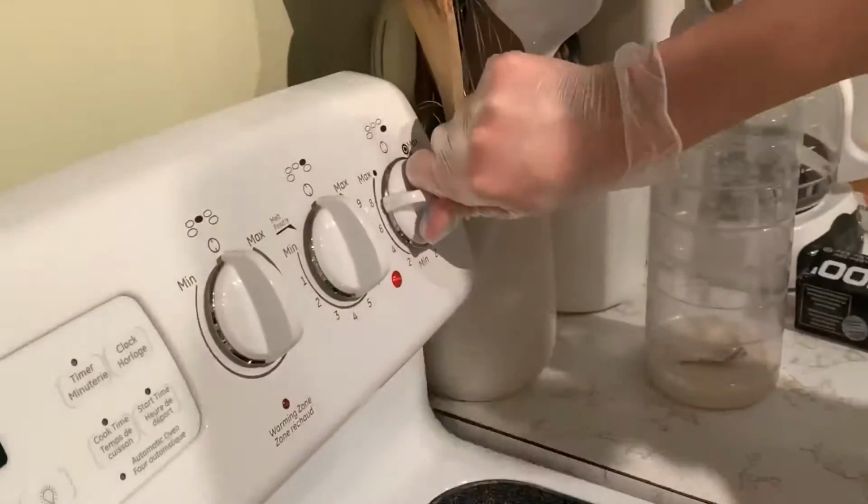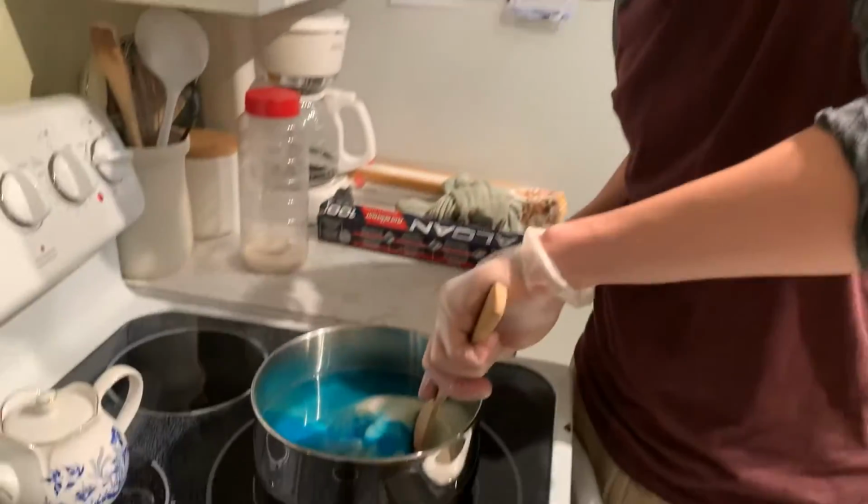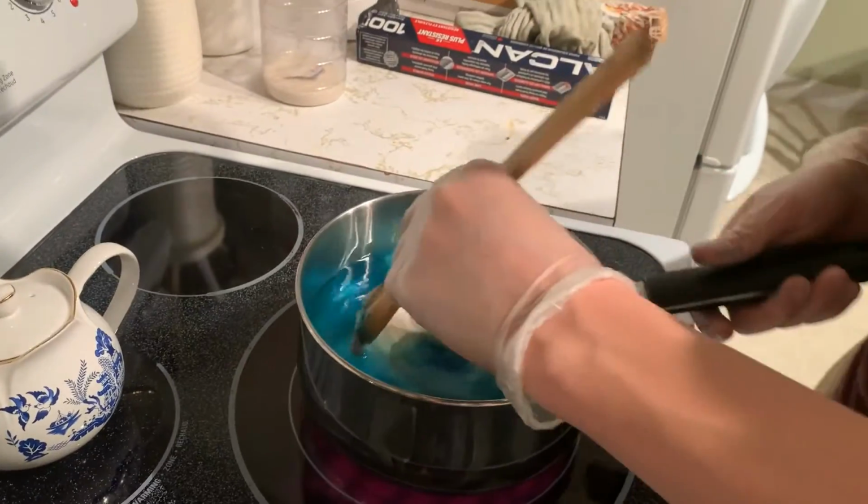Turn off the heat, and evenly stir. And keep stirring until it is boiled.